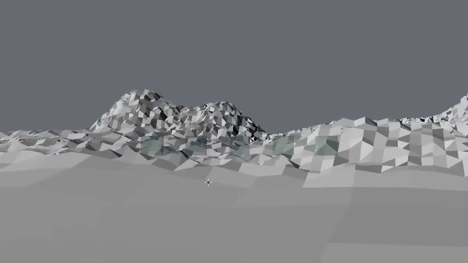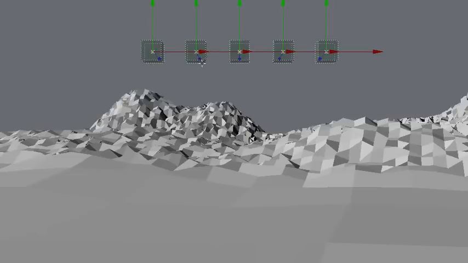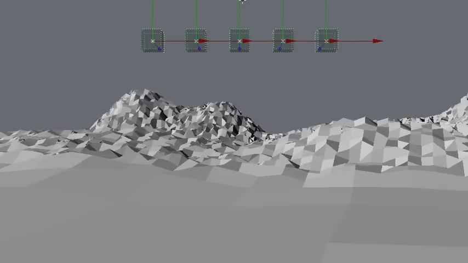Okay, so let's say I have my camera view and I want to place these boxes here and there. So let's go to the objects and let's move these. You can see how fast they move now. That's because of the grid resolution I have. So I can change the grid resolution and they will move slower depending. That's a good one, I guess. So let's say this is all the different objects that you want to position.